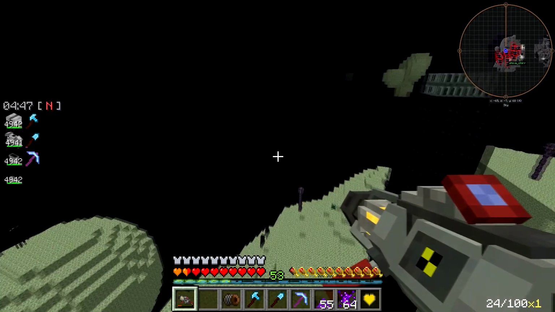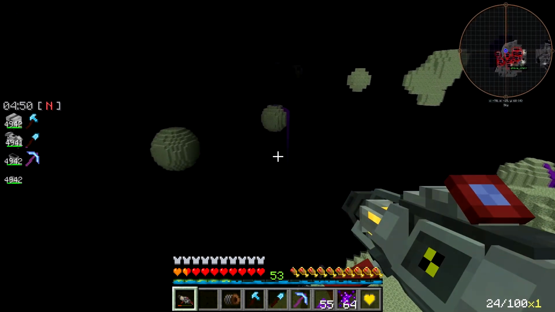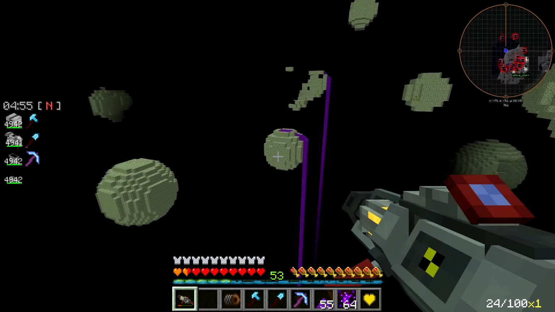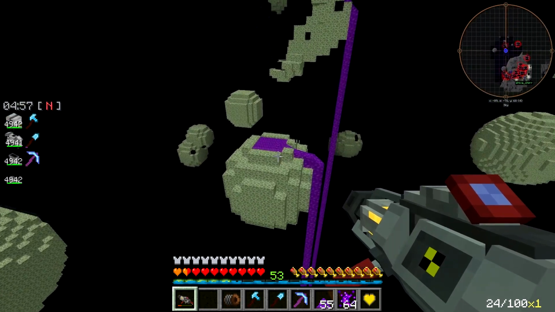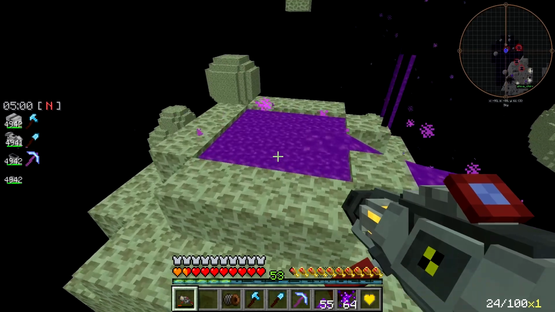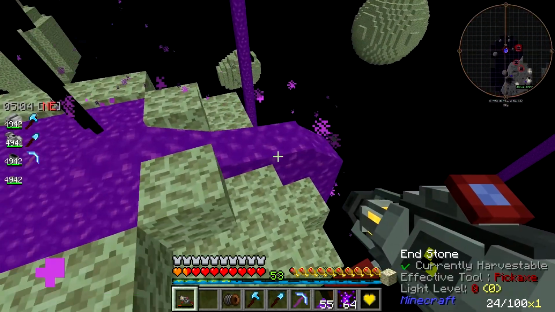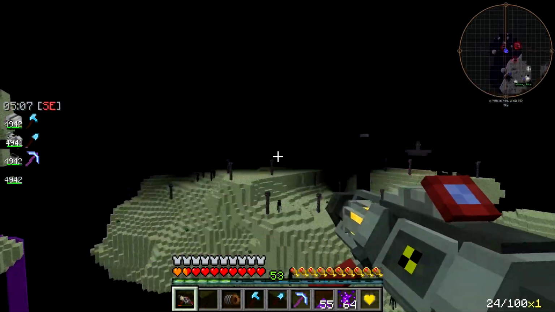What's that purple crap coming off that little island? I don't know. It's like a purple liquid. Somebody has to do a parkour. I want to see what it is. Oh, it's not showing me on Waila. I don't want to touch it, though.